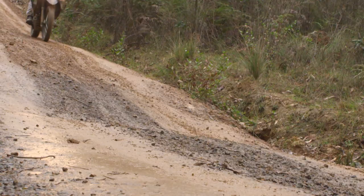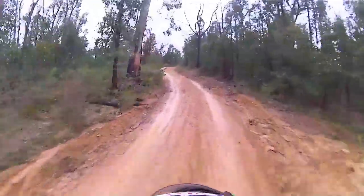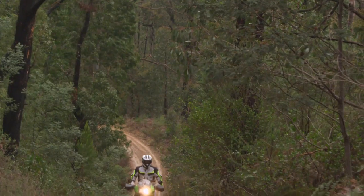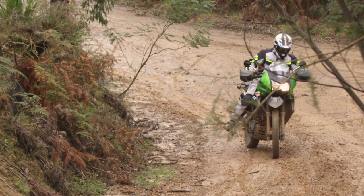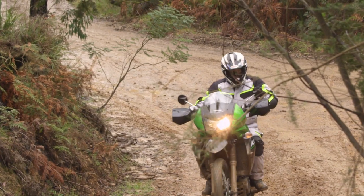We're not talking single trail riding - all we did today was a little bit of gravel riding on fire roads. It certainly was muddy and slippery today. It handled a lot better than I thought. When the bike did start to slide on me, I found it was quite easy to control and bring it back, and that's testament to the suspension and also the chassis on this bike.